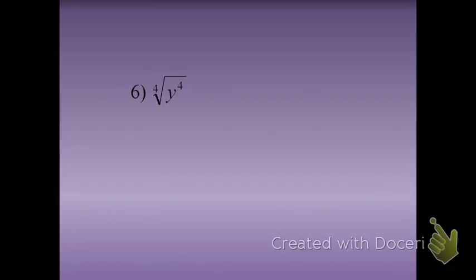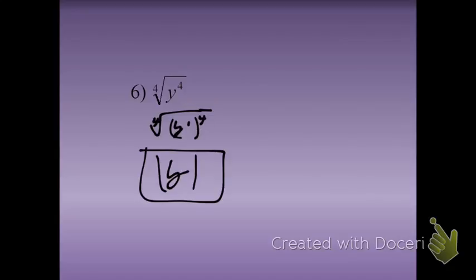Alright, number 6, you have the 4th root of y to the 4th. Kind of the same process here, rewriting it as a power: y to the 1st to the 4th, the main point of this example. So the 4ths cancel, and you have y. Don't forget, just because there's no power when you write y, you have to check even, odd. So make sure that y gets absolute value bars. They're tricky. You can forget about them when you're working through a quiz or a test, so just remember to check them. And remember, I'm going to say specifically when you need to show them. It's going to be very simple cases.